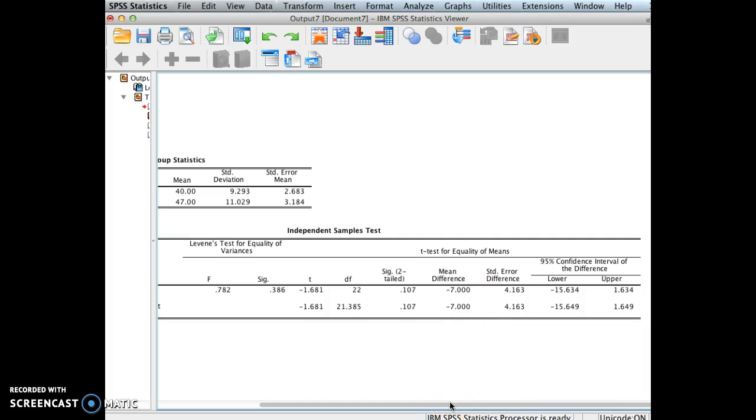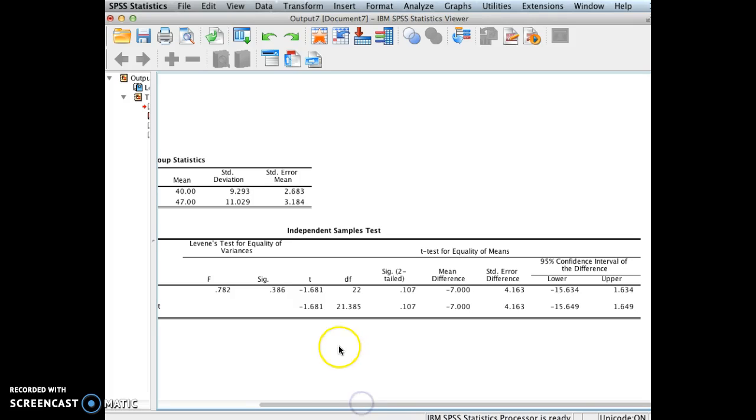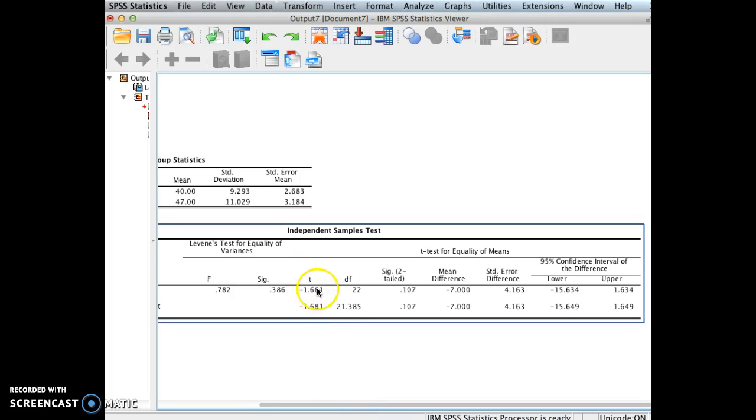So to sum up, to find out if the mean difference is significant or not, you can compare the observed t with the critical t-value, which is usually 2. Or you can compare the Sig value, the observed p-value, with the critical p-value, which is the alpha, 0.05.